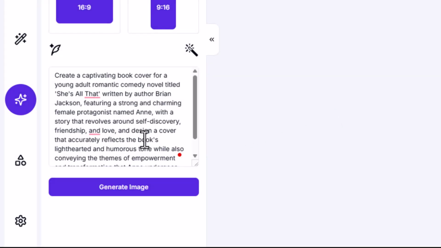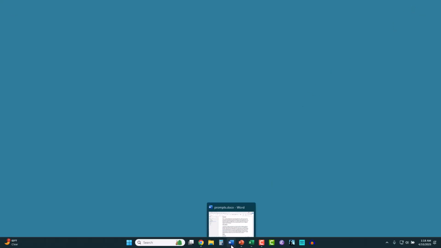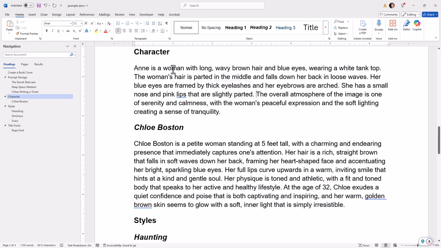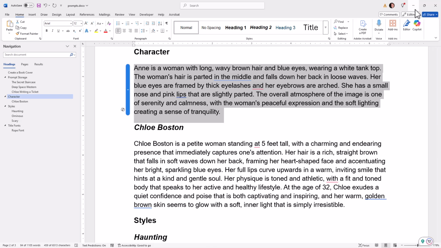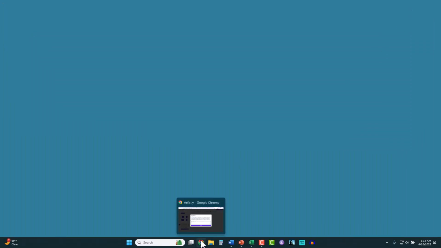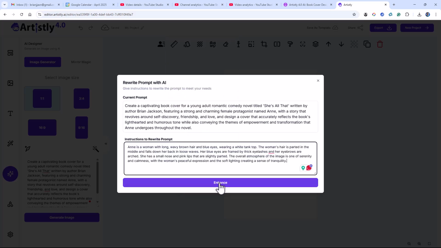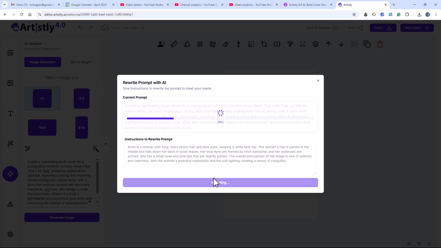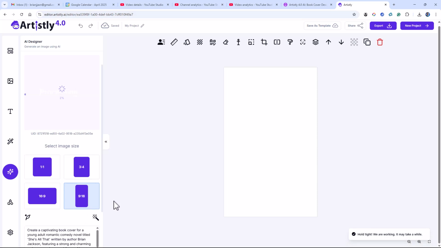And I get this description of what I'm about to get, and I come here and edit it, come back over to my prompt library, where I get the description of Anne. Triple click, right click, copy, come back over to Artistly, paste the modification, and we should have a fairly consistent character. Now, it won't be as consistent as if you copied the same face, but it should be in the ballpark. Let's go ahead and see if the character it generates is even close to the original woman.